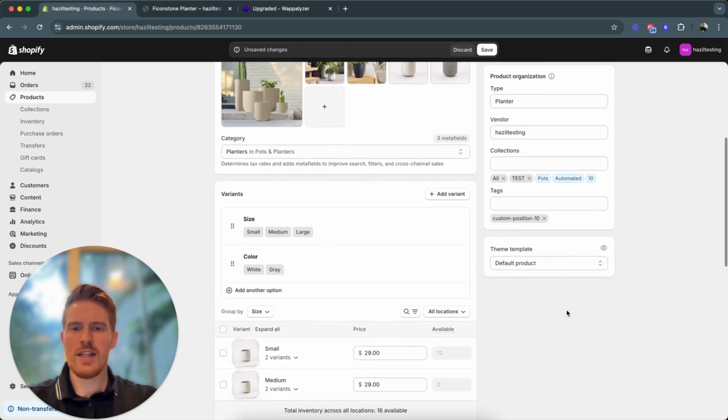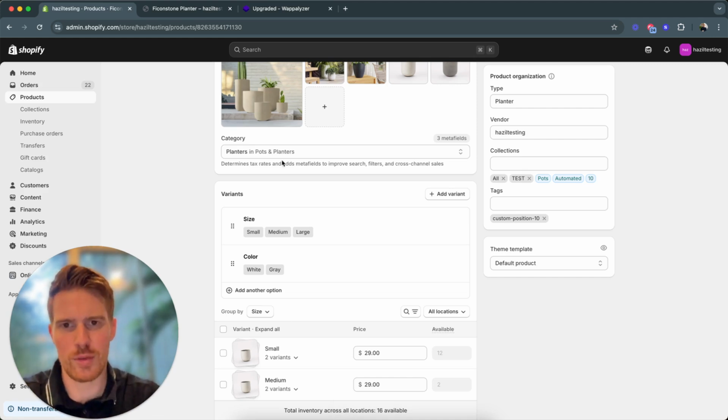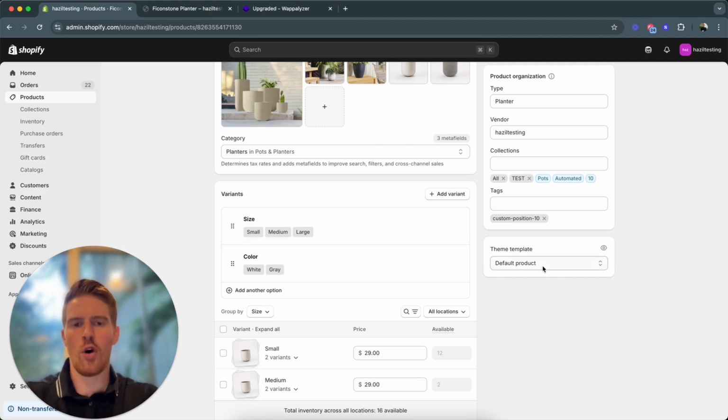And then last but not least, we have our templates. Now what the template is by default, whenever we design our store, we always get one product template, and if we don't assign anything else, every product will look the same on the product page. Yes, title, pricing, all of that information will be different, the images will be different, but in terms of styling of the page, it will all be the same.